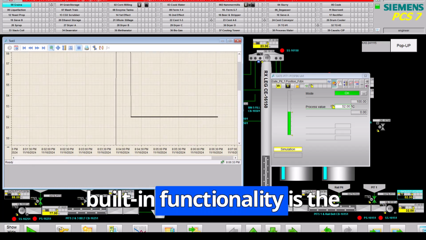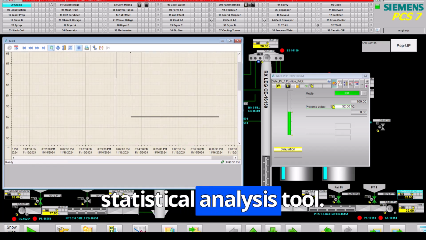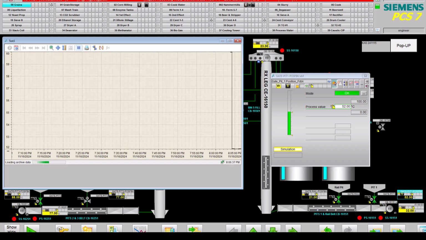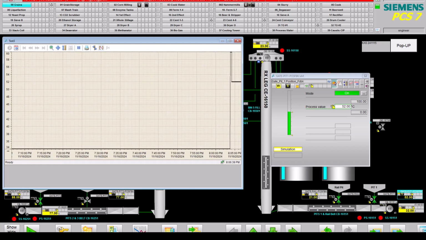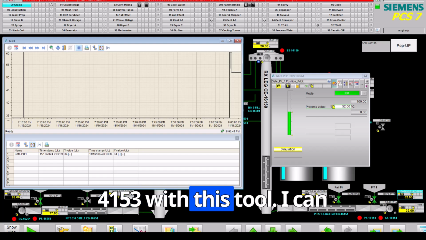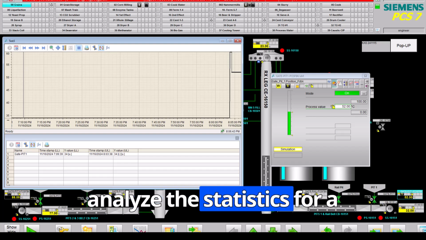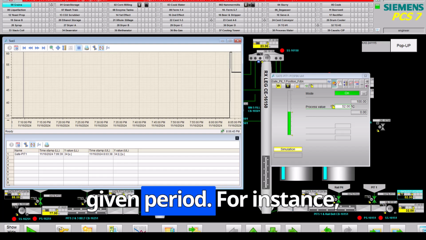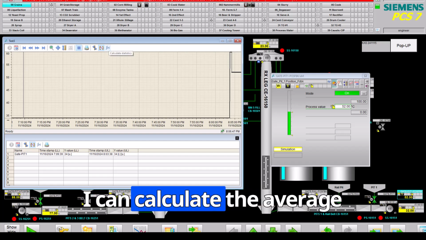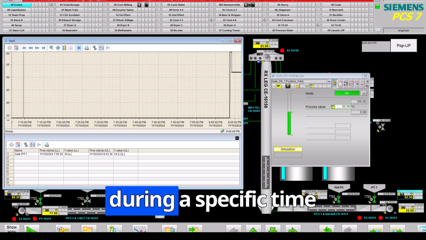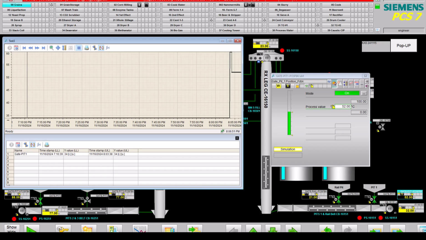Another built-in functionality is the Statistical Analysis tool. With this tool, I can analyze the statistics for a given period. For instance, I can calculate the average between two data points during a specific time frame.